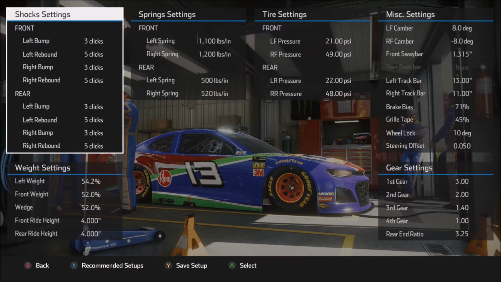The first setup we're going to take a look at in the Cup cars is a qualifying or short run style of setup. But even though I wanted to go for more speed on this setup, I still wanted the car to be stable because you're going to be running so close to the wall that stability is going to be key as you're learning the track.